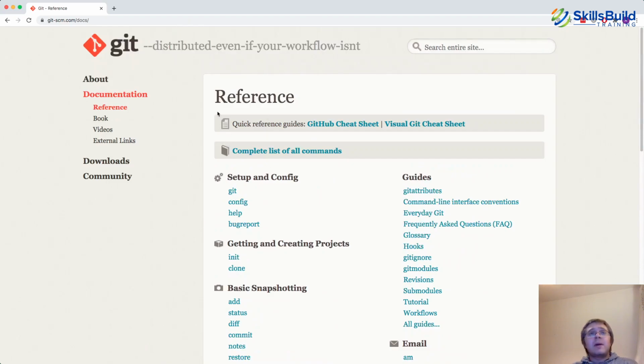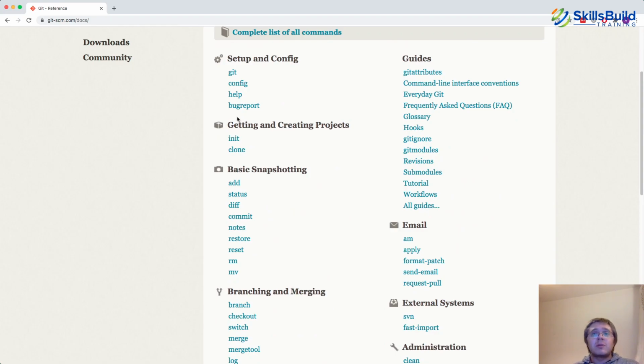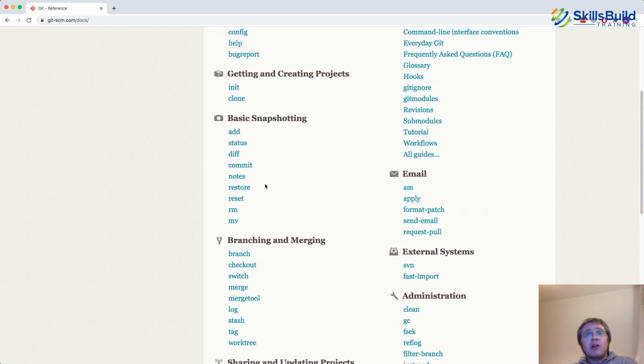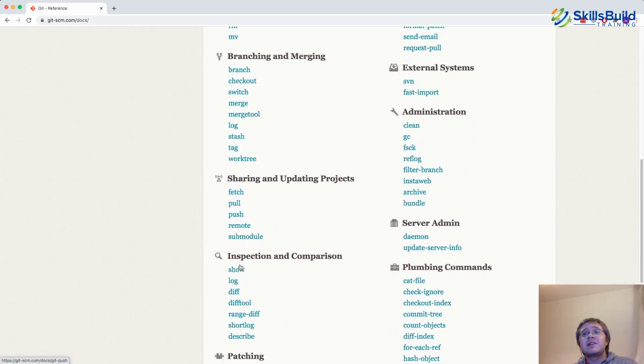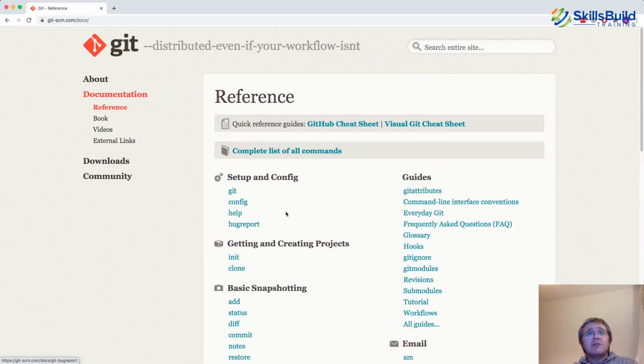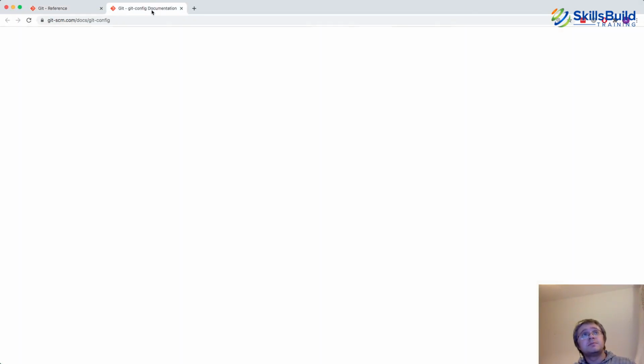Now, throughout the remainder of this course, I will be making references to this manual so you can become more familiar with it. And if you are a more, let's say, seasoned Git user, a lot of your questions can be answered by quickly skimming through the manual, in terms of different commands and other things. And the first command which we are going to cover is git config. So let's quickly cover git config and see what this command does.